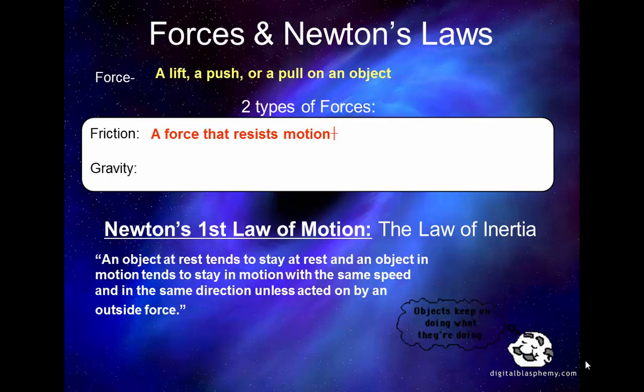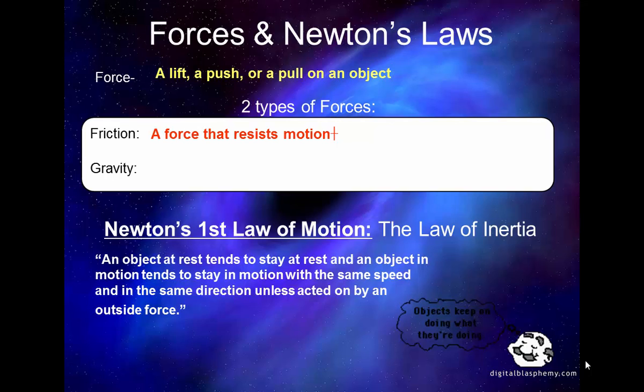Different types of surfaces have different amounts of friction. When I'm walking right now, my shoes are pushing against the ground. Okay? There's a certain amount of friction there. But if I were on ice and I pushed against the ground, my foot would obviously slide. That's because ice has much lower friction. It's why I can't slide across this floor, but I could slide across the ice.